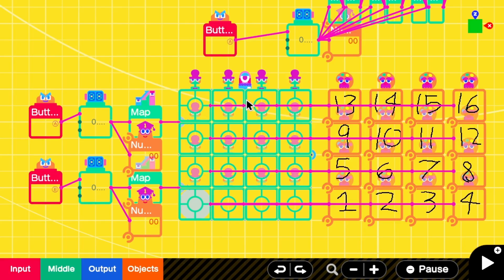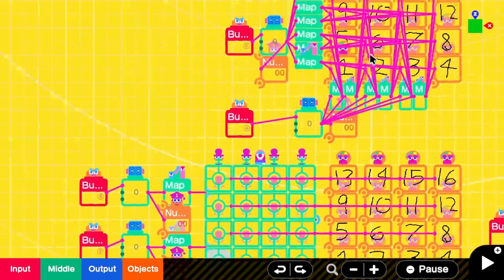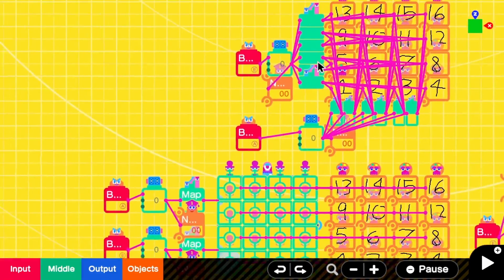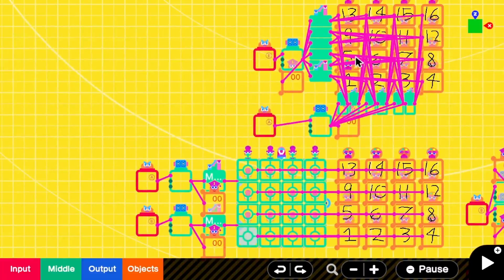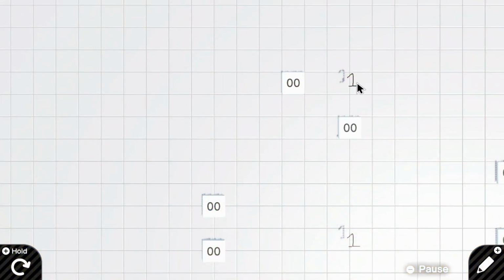Now actually, it's possible to convert this into a sort of combinatorial setup where we can make use of the 0.0001 concept and shave a few nodons off this marker setup. Let me show you here. I already made a system here. It might look quite daunting, but if I show you the programming screen or the game screen, you can see that these two solutions work exactly the same.